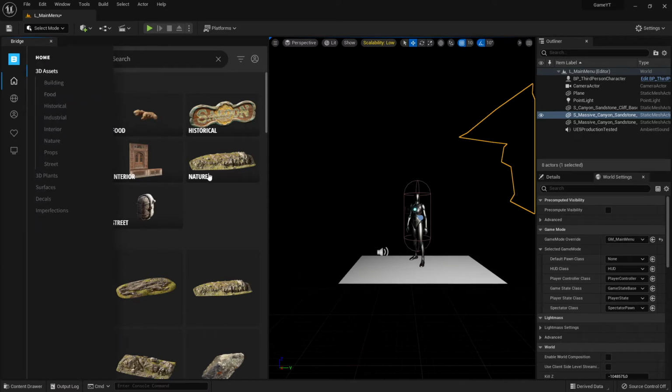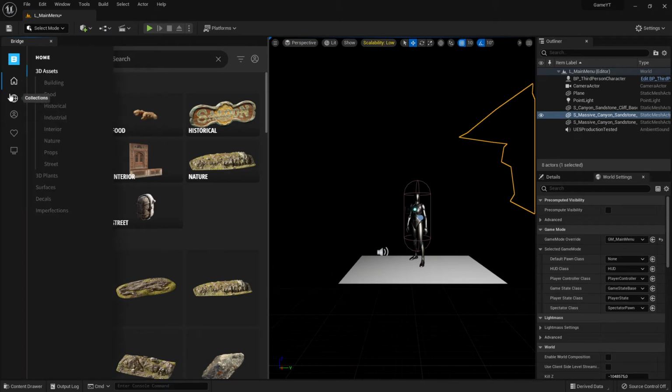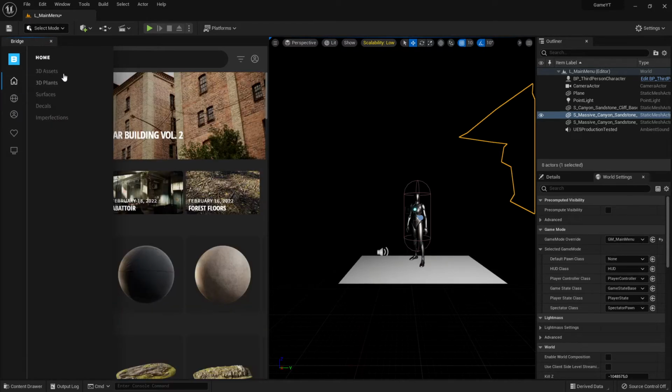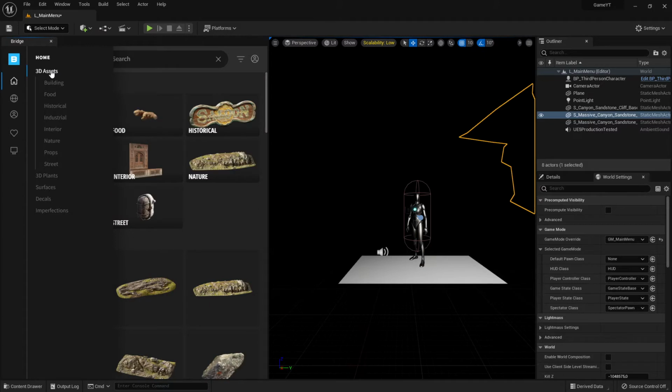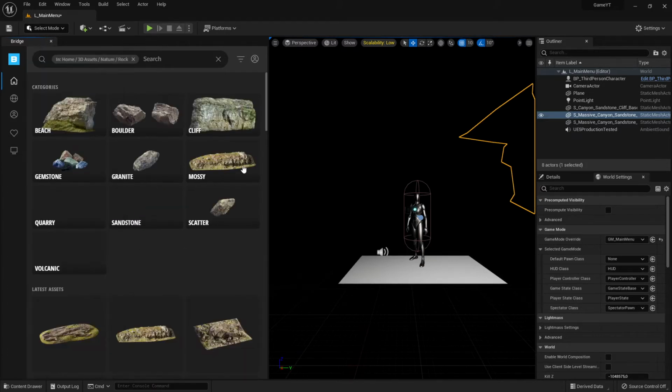let's say you are at the same point where I am. And what I want to do here is show you what I use. I go here, for example, let's start at home. Then I go to the 3D assets. I go to nature. There are much more. And I choose these rocks, for example. And these rocks are familiar, right? In these examples, Ancient of the Valley, which you can download.